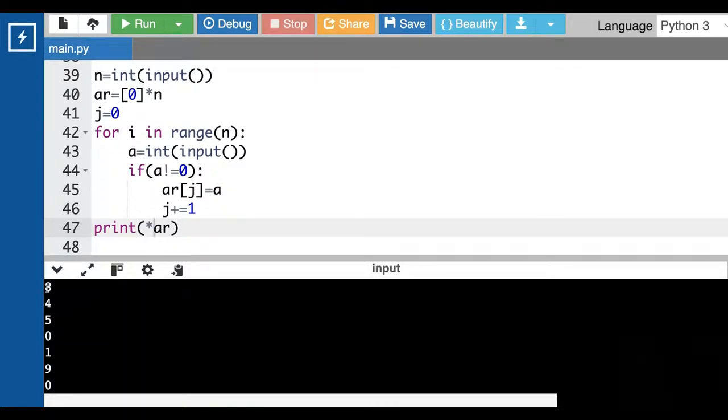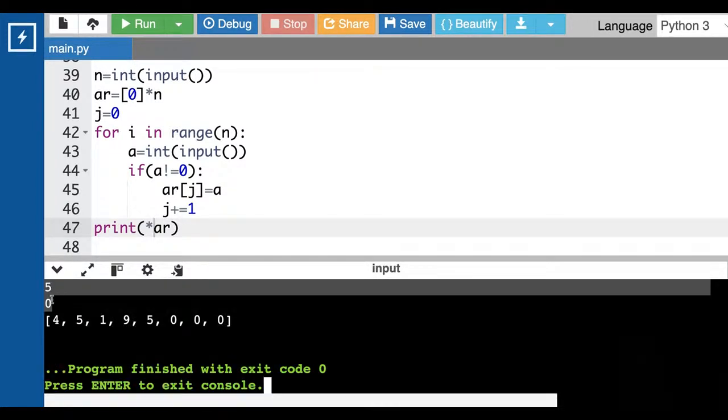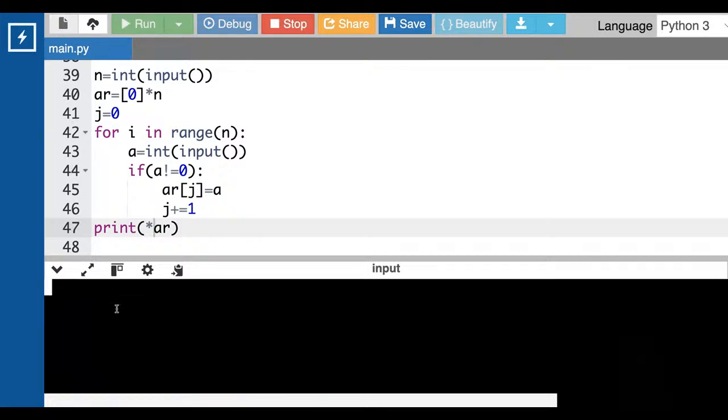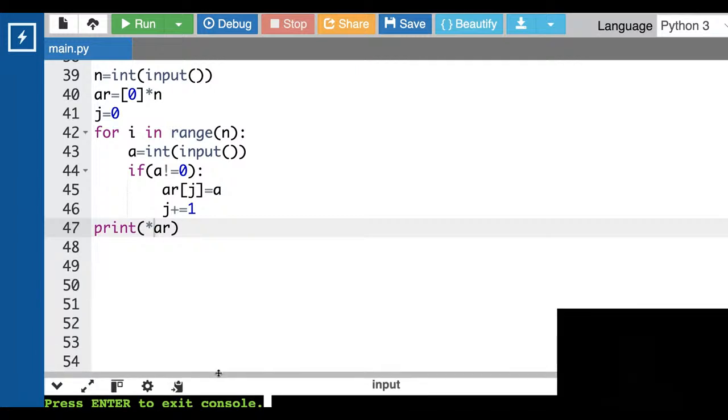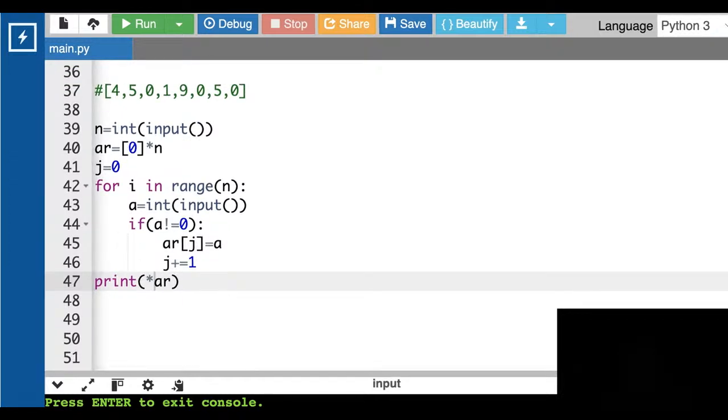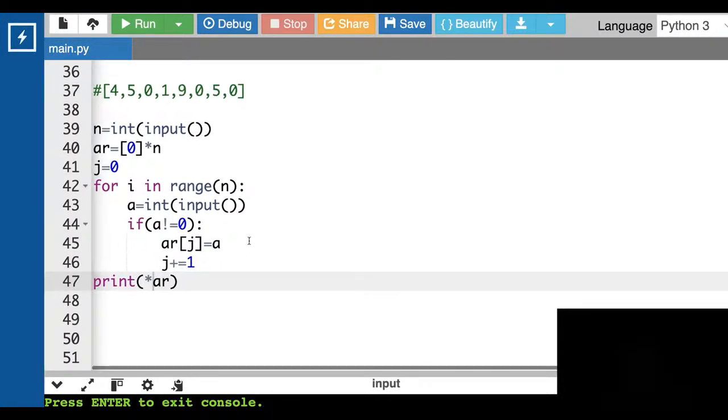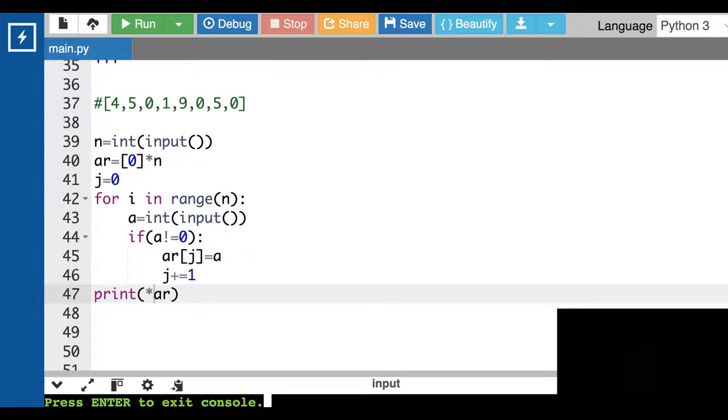So let me just copy this input data and I'm running my code and I'm pasting it, enter. So now you can see how the square brackets and the comma have been removed. So the question is simple. All you need to do is put the non-zero at the beginning. And if it is zero, you don't worry about it, because all the data are already zero in the beginning. That's why I'm initializing zero for the size. Fine. Take a look at it, get this question inside your head, and then we'll go to the next one.